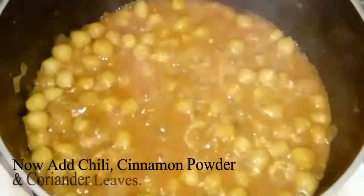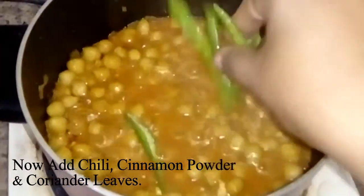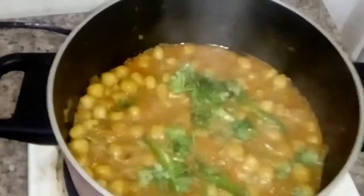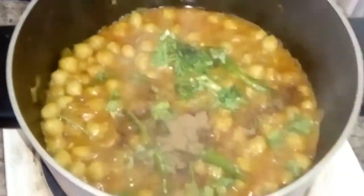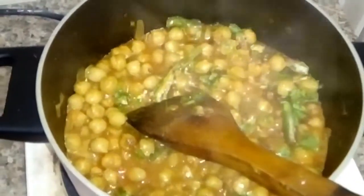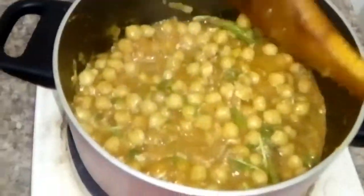After 10 minutes, open the lid. Now I am going to add chili, cinnamon powder and coriander leaves. So our chickpeas masala or chana masala is ready to serve. You can have it with paratha or plain rice.